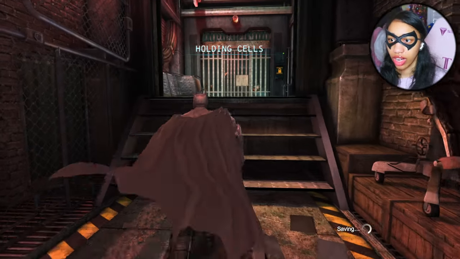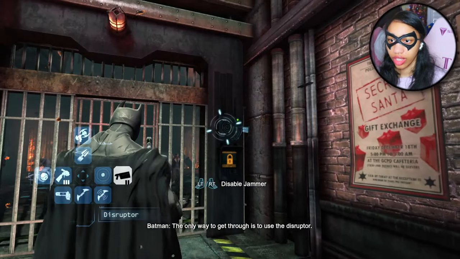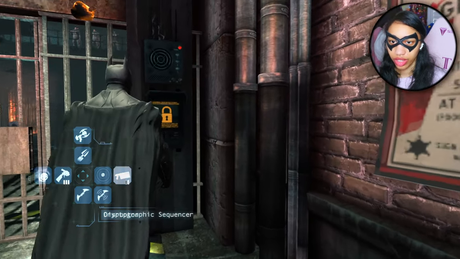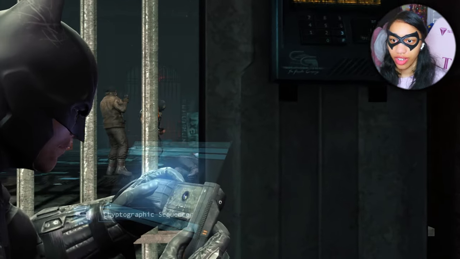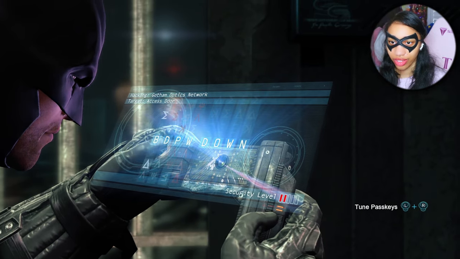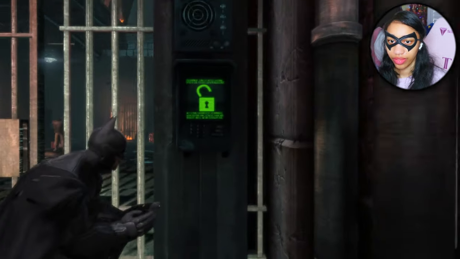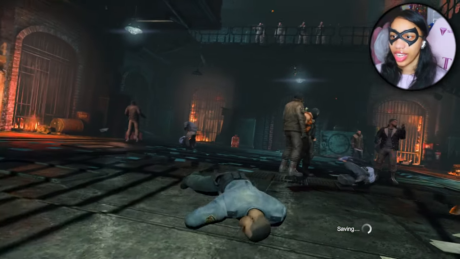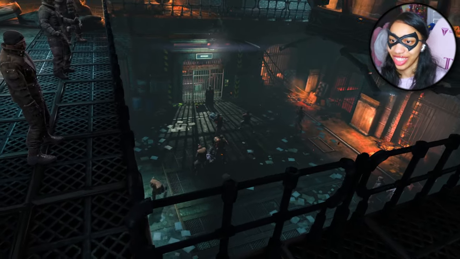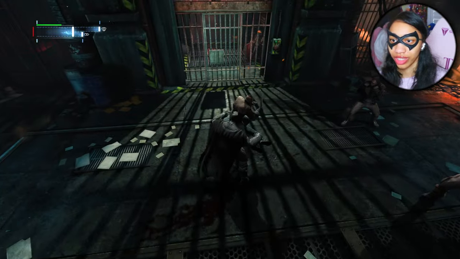Alright. Oh, Bane got out. Kill those damn things. The only way to get through is to use the disruptor. They're gonna let us out, or we'll make our own way out. Oh, snap. How about that? This ain't such a bad I gotta fight Bane? Lockdown. Oh gosh. That's Bane, right? I know what he looked like. Oh, that is him. That is him. Who doesn't know the dude that used some green?